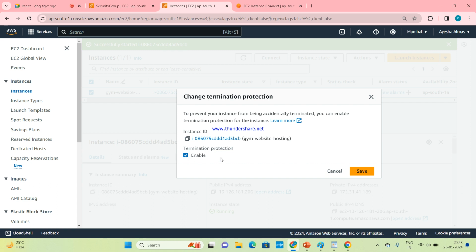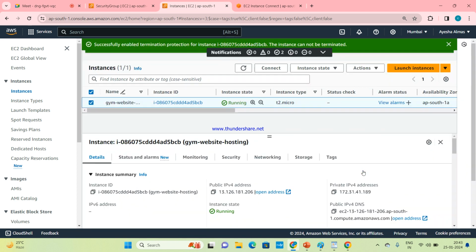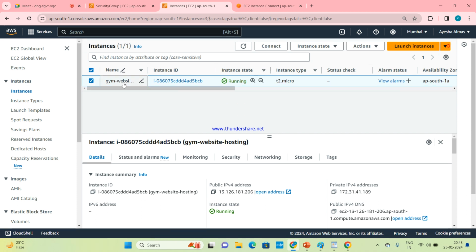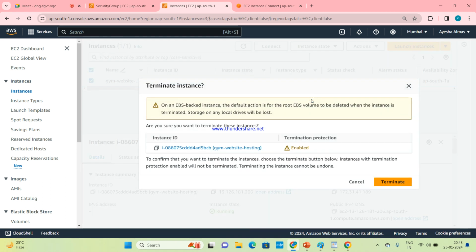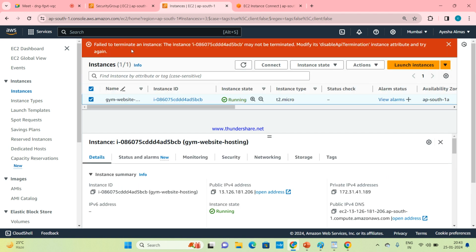Enable and save. So I have successfully enabled termination protection for this instance. Now if I terminate this instance, go to instance state, terminate instance, terminate, it fails to terminate the instance. Why?